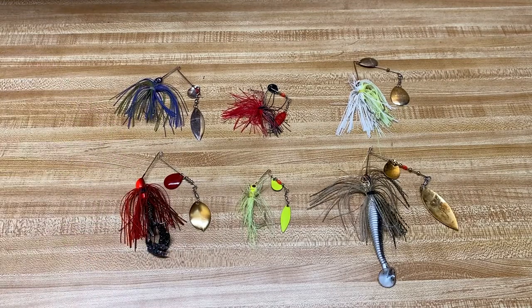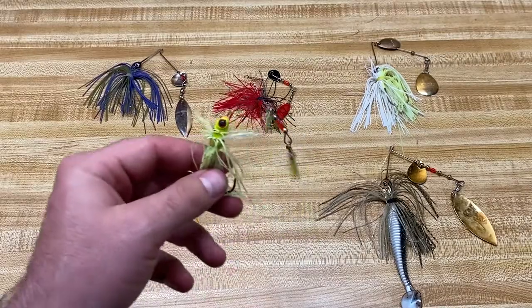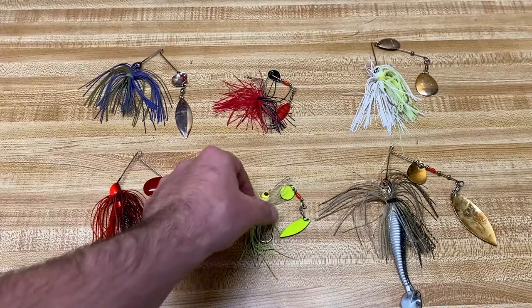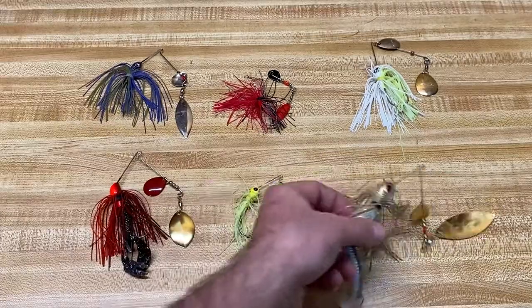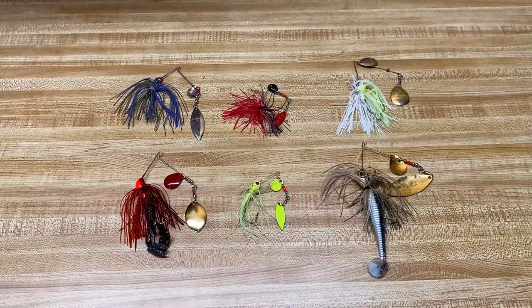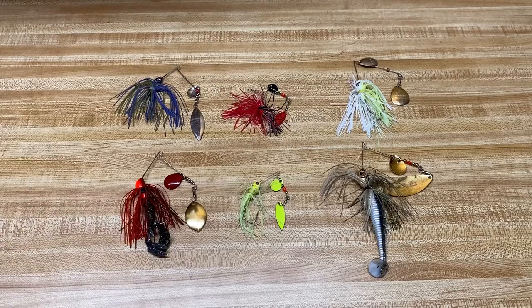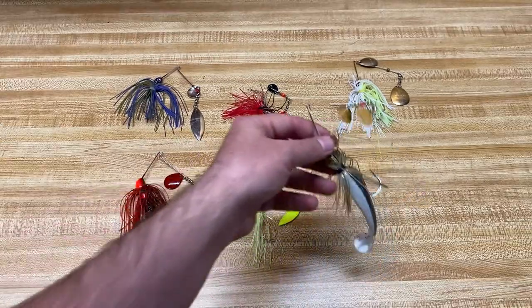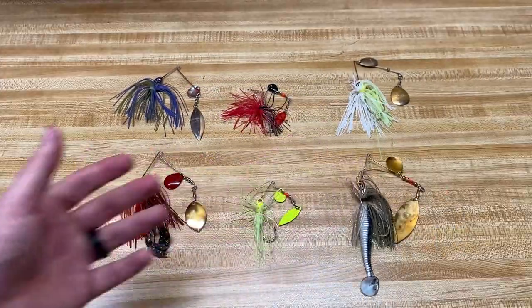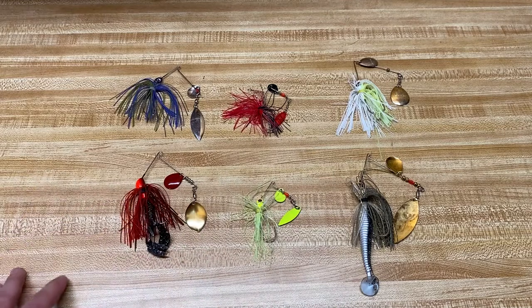As far as size goes, I've got some different sizes — like this one here, I think they call it the Pond Magic, which is about a quarter ounce. Then I've got bigger ones that are three quarter ounce to a half ounce. It's all about how fast you want it to fall and also profile. You're probably going to catch more smaller fish on a smaller bait, so if you're targeting bigger fish and don't want to catch a whole bunch of little ones, a bigger spinnerbait might be what you need. Fishing always has to test it out.